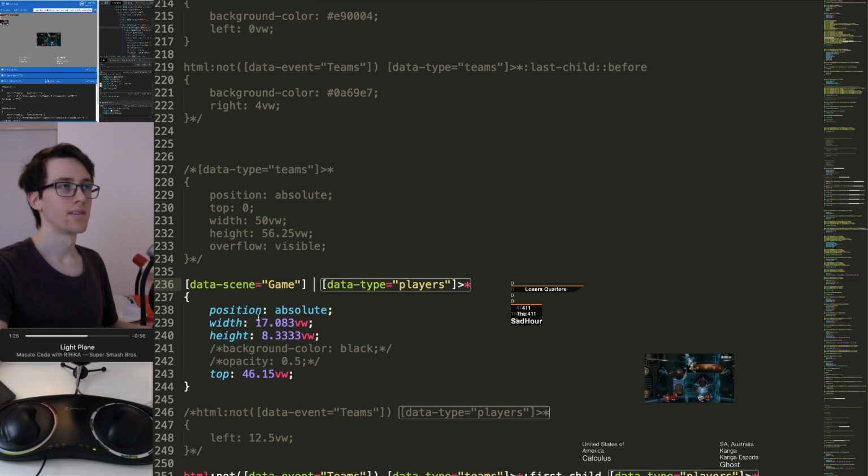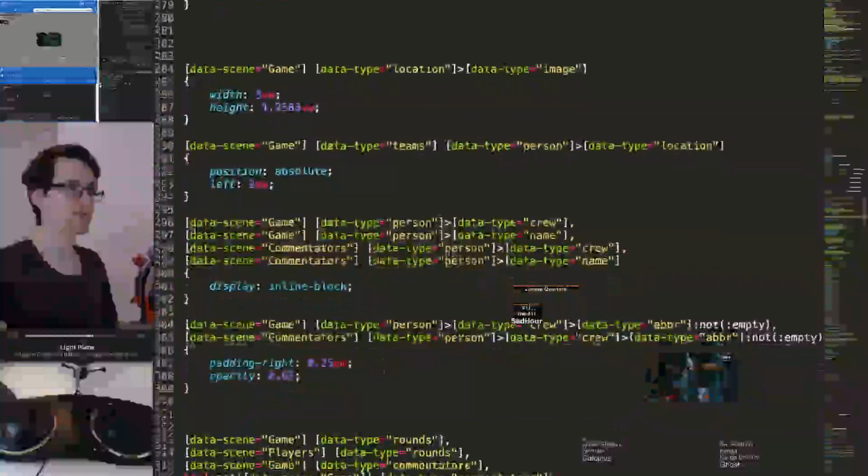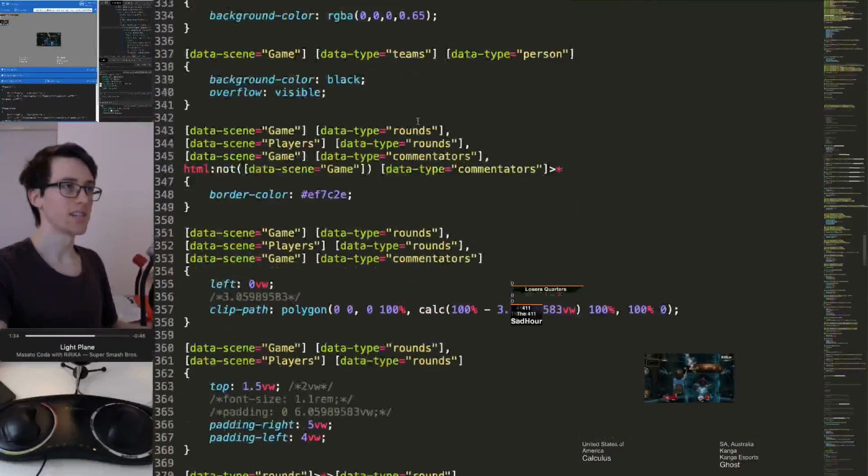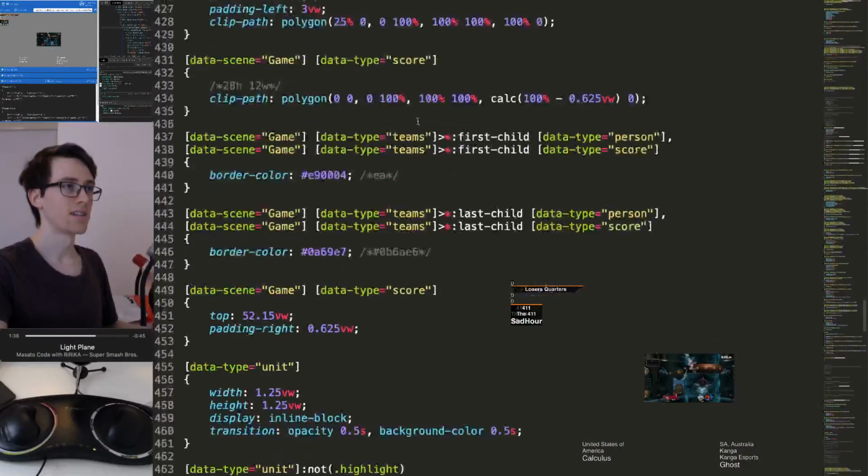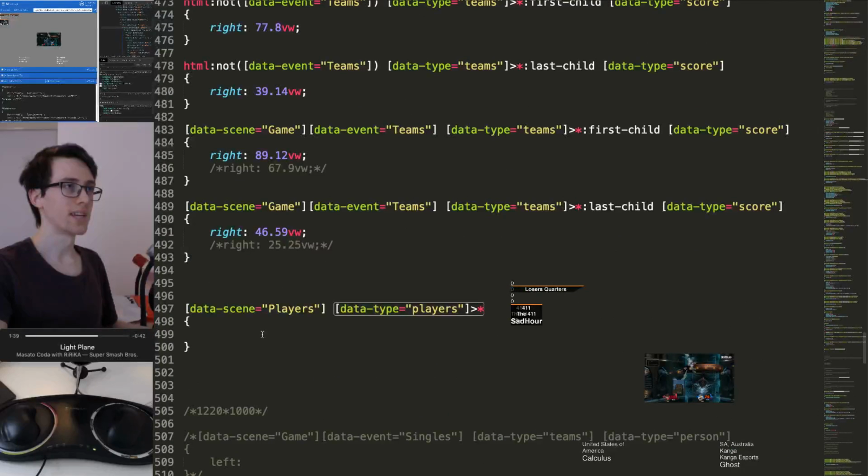Okay. So now I can set whatever width, height, top position I want. So I'll grab that and find out where I've got that empty section. Here it is.